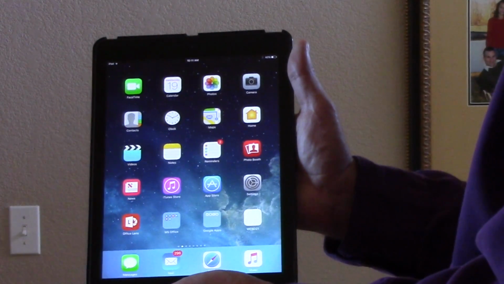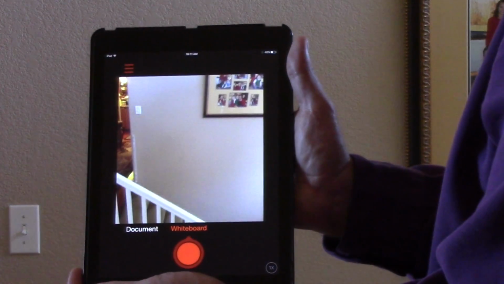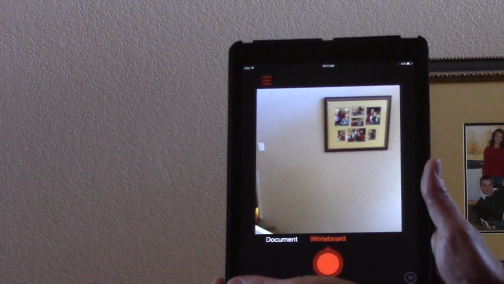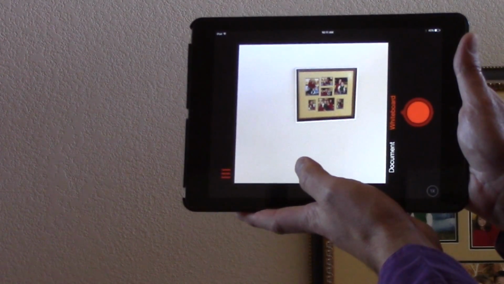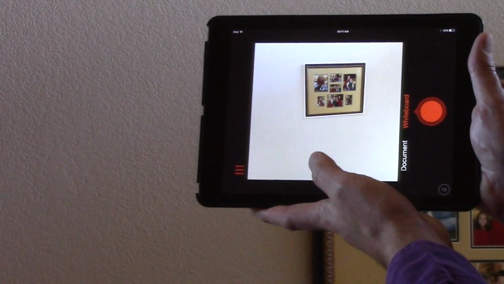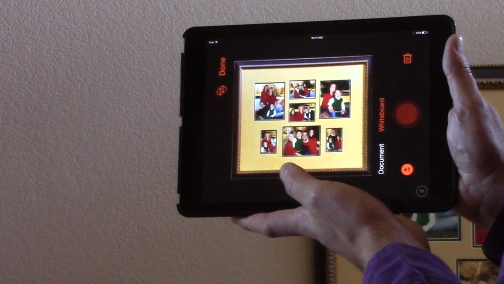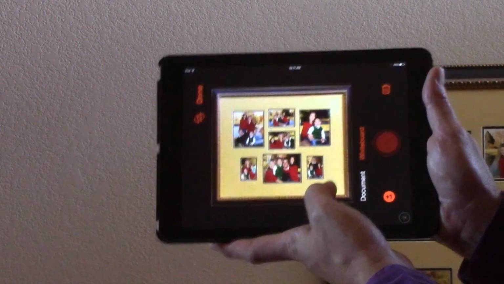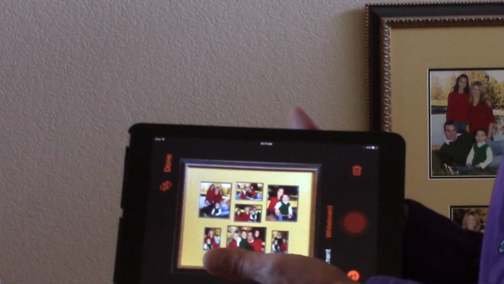Office Lens is an app that you can download. And you can see right here as I launch it, it opens up with a preview of what you're taking a picture of. So let me show you how whiteboard works. I'm going to turn my iPad so it's horizontal. And you can see right there, you see how there's a white box that's surrounding that picture frame? It's ignoring all the rest of the wall, which is really cool. Now watch what happens when I take a picture. It's going to process it, and you can see it only captured the picture frame. That's very useful if students want to capture things on the board and use it for other things.